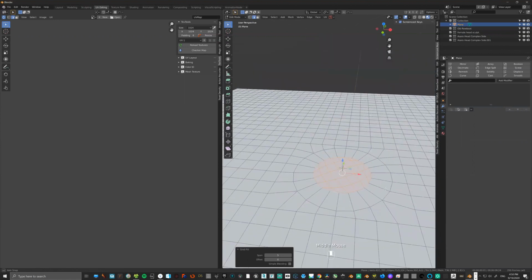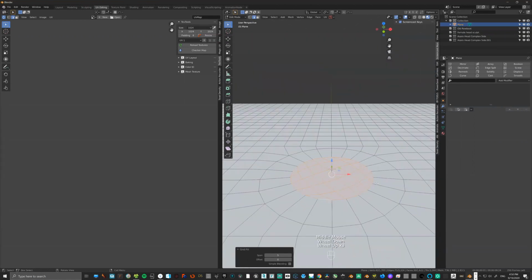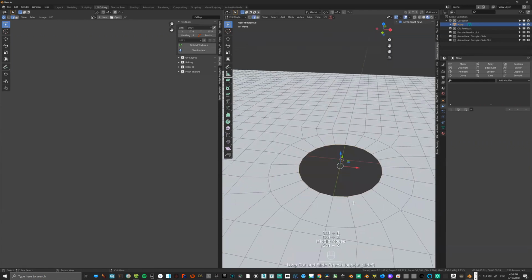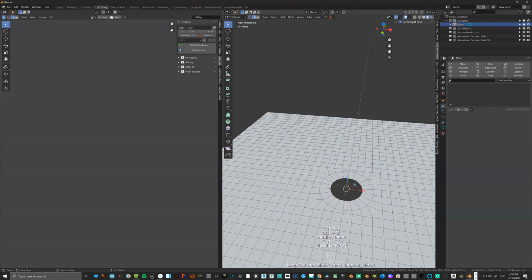So for me, good topology is the flow where you need it. Around a circle, you need to have the possibility to add other details with a loop cut. And good topology for me is at the beginning. After, when you understand where you can put them, you can use triangles and angles, but at the beginning, avoid them.